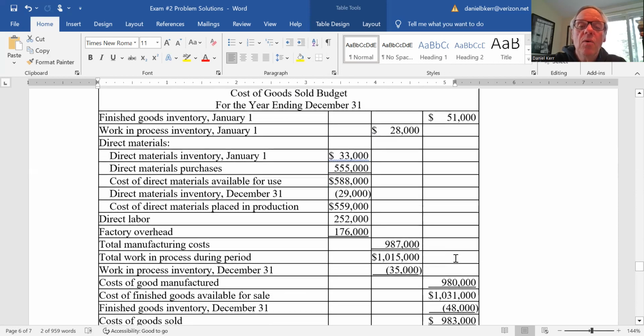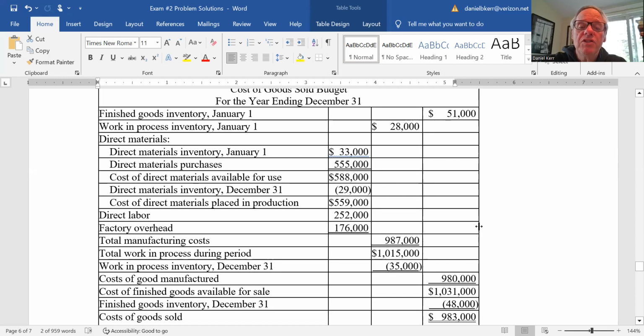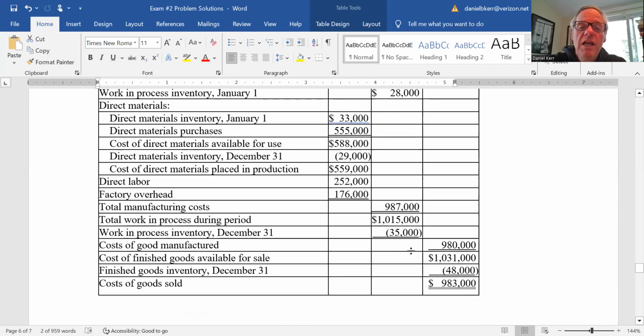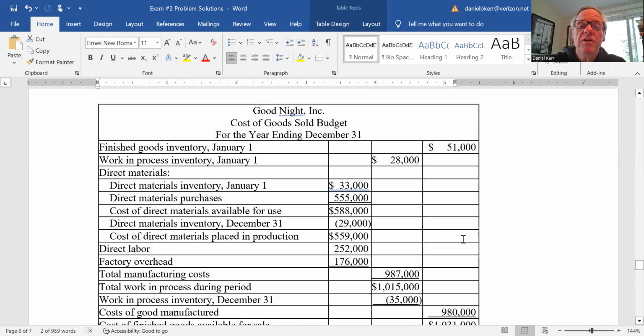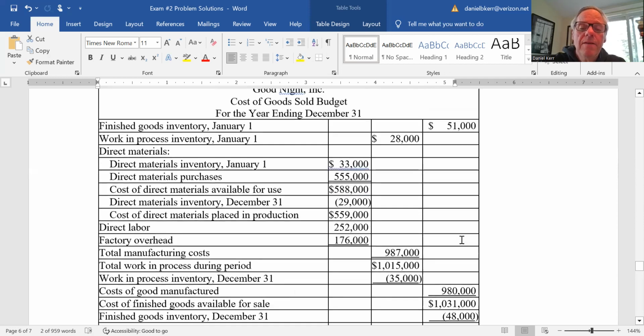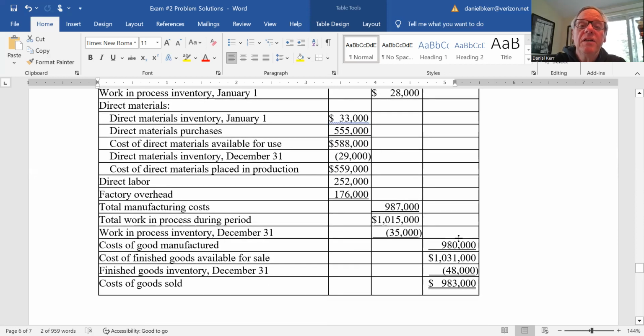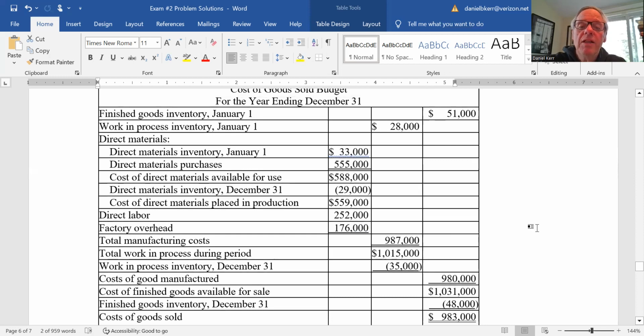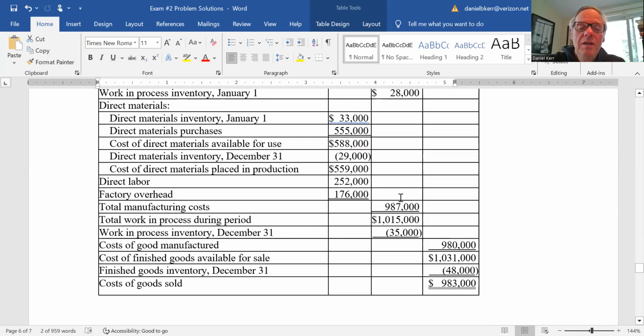So spend a minute. You might want to freeze your screen here, hit pause and compare this to what you wrote down, and you can see where your error was. So I would pause here and go line by line and see where, in most cases, I would have given you a red X where you screwed up, if you screwed up.